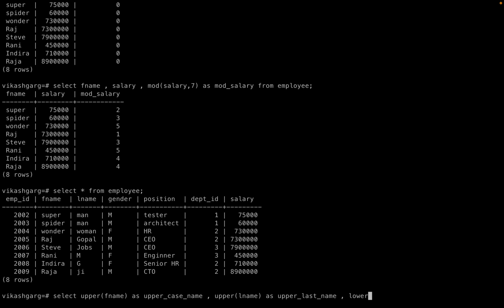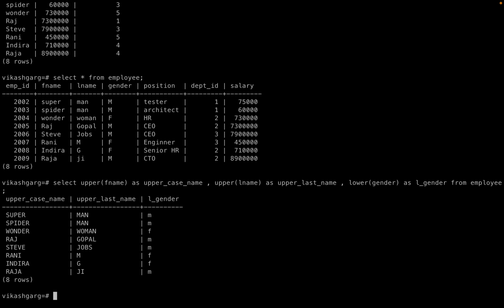I want to convert my gender to lower, as gender, from employee. As you can see, my first name has converted to uppercase, my last name also converted to uppercase, but my gender is converted to lowercase. So this way you can convert to upper and lowercase.